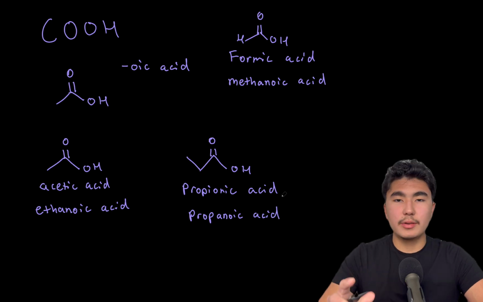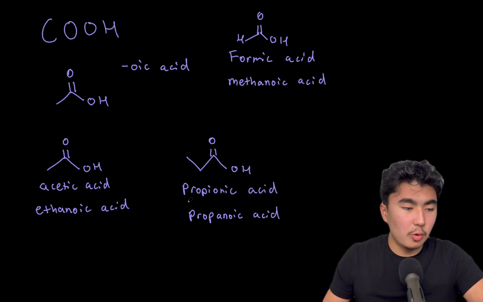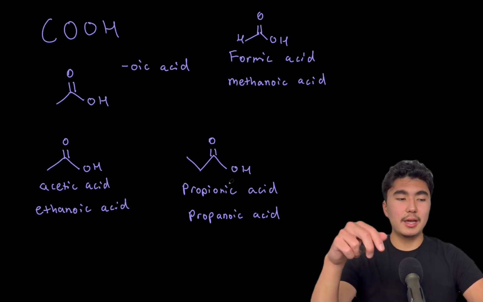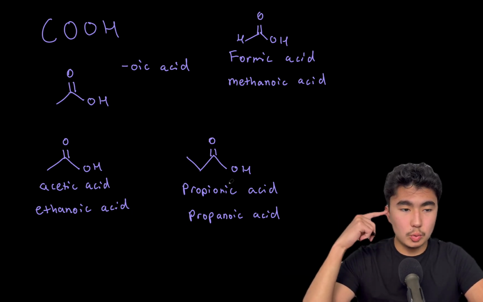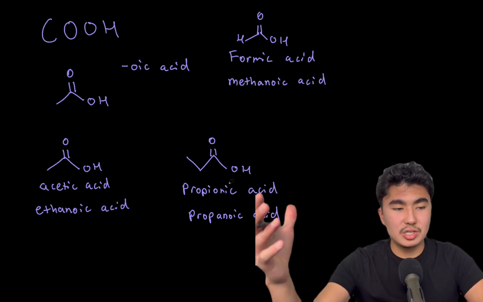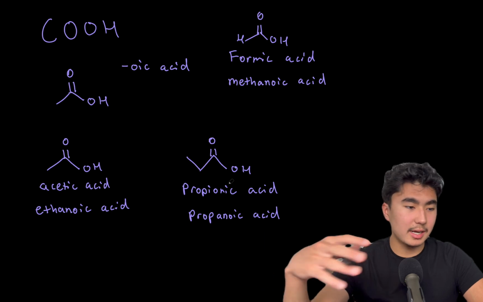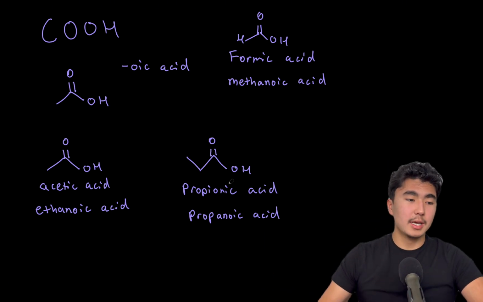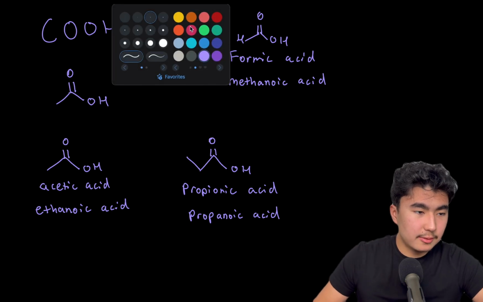So as you can see with all the IUPAC naming, we're ending with -oic acid. So ethanoic acid, propanoic acid, methanoic acid. And in the MCAT, you really have to memorize each of these common names. So formic acid is just going to be hydrogen bonded to that carboxylic acid, and acetic acid, methyl bonded to carboxylic acid, and so forth. So we just went through our carboxylic acids.